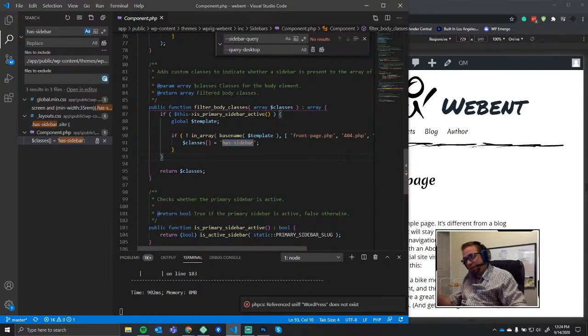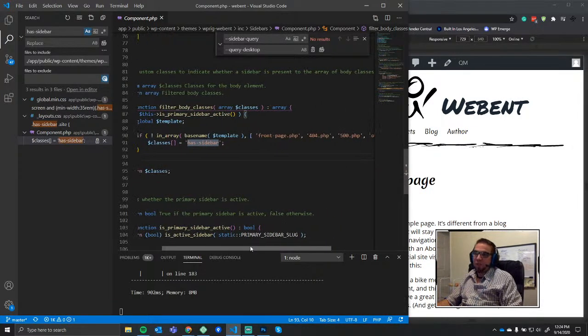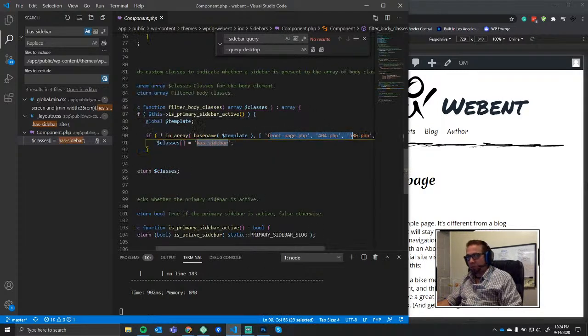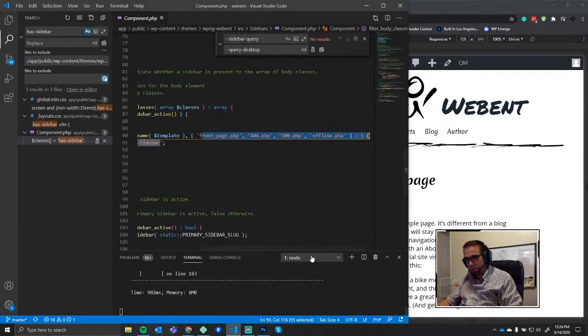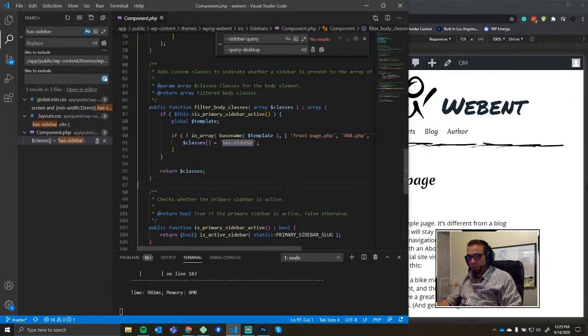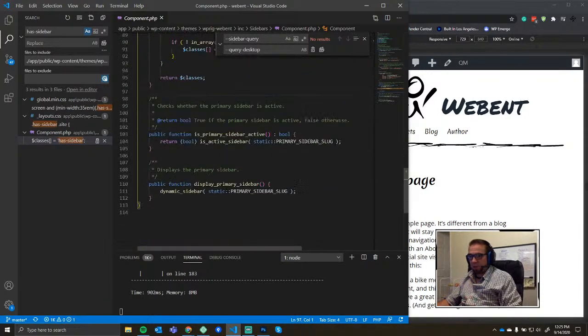Man. This is basically stating that these pages absolutely have to have sidebar. Not a fan of that. But for right now, I'm going to leave it alone. Just got to keep that in mind.